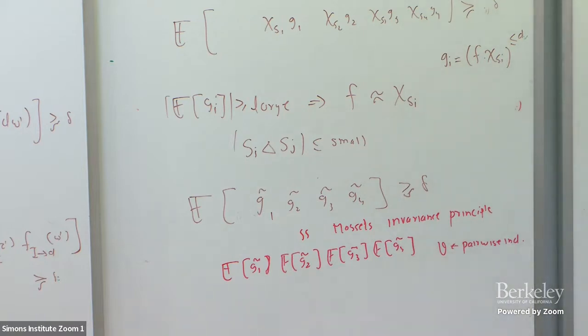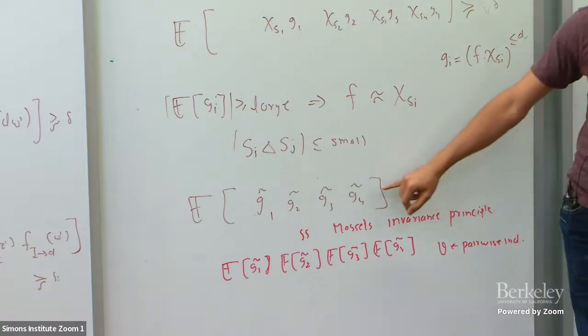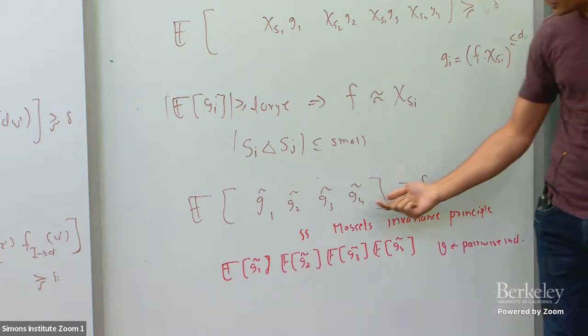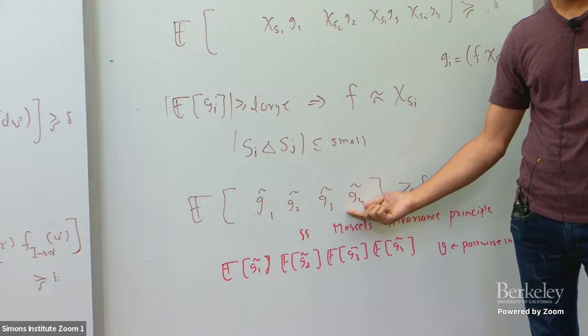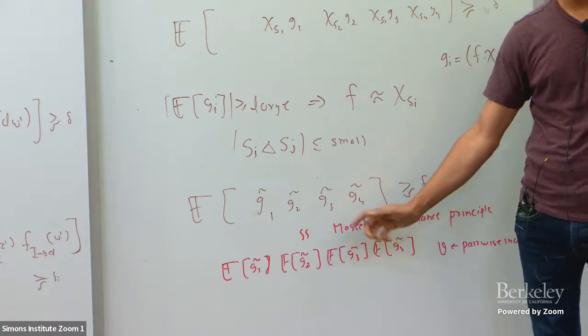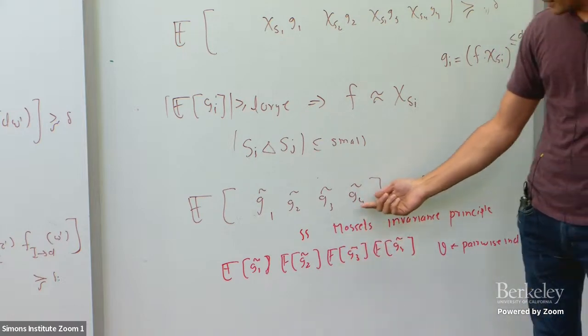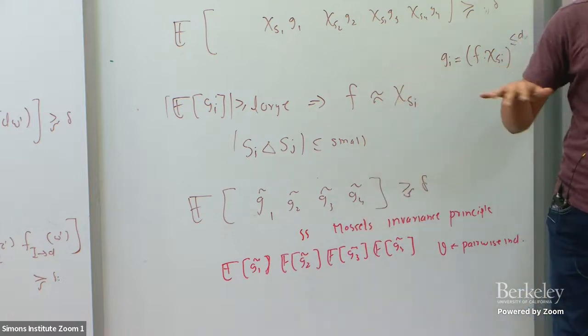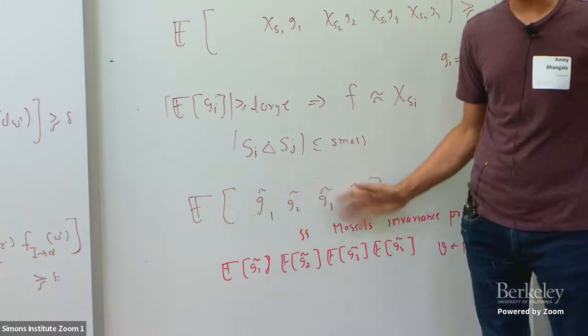I did a lot of hand-wavy stuff, but I just want to point out a few technicalities. You can't really apply Mossel's invariance principle to these functions because they are truncated functions, so they are not bounded. That can be taken care of by using some noise operator. Another technical issue is that you need the functions to have low influences to apply the invariance principle. Again, that can be done by restricting a few influential coordinates from these functions.